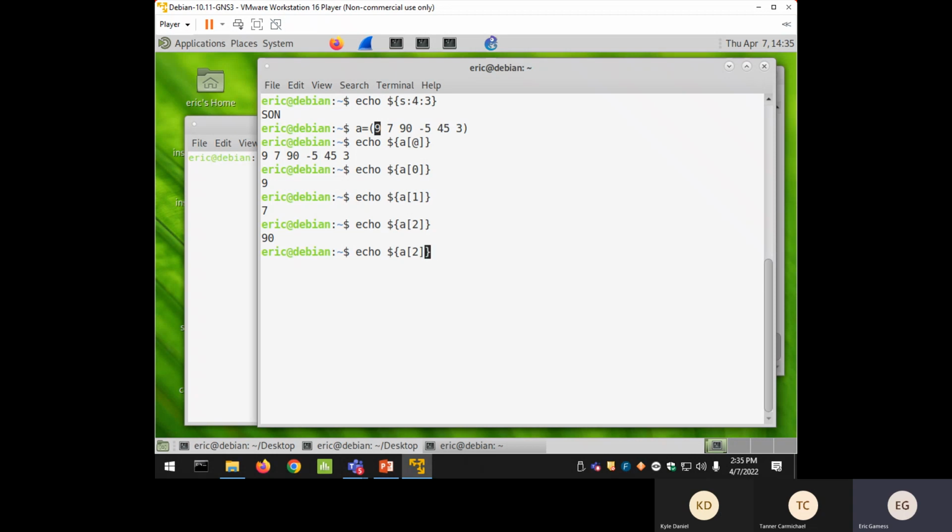And if you want the length of the array, you have to say this. So the number sign is normally the length, the length of an array that contains all the elements. So it says there are 6 elements in this array, as you can see. I can create an empty array. If I ask what is the length of the empty array, it will tell me 0. Okay, so that was just a review on how to manipulate strings and arrays, because we are going to need them to finish the exercise that we were doing.